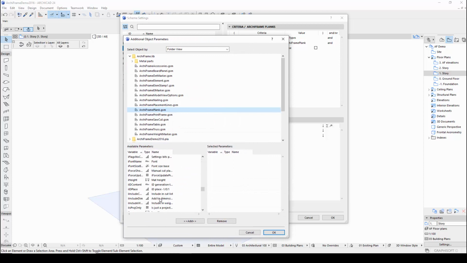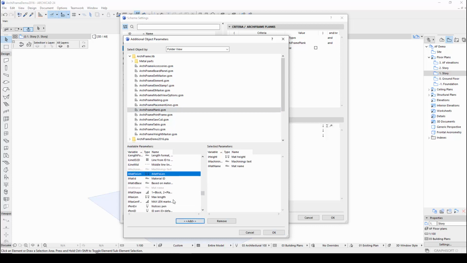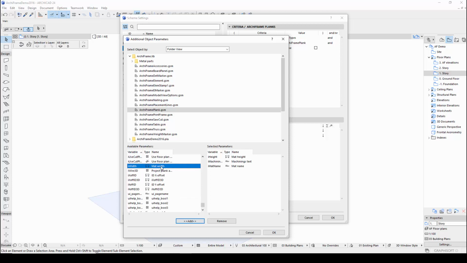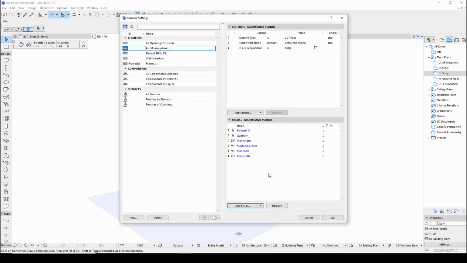First of all, the height, then the material name and the machinings text, which I mentioned earlier, and then the material width. Now I'll just rearrange the order of these parameters a little bit. And also add the 3D front view parameter.